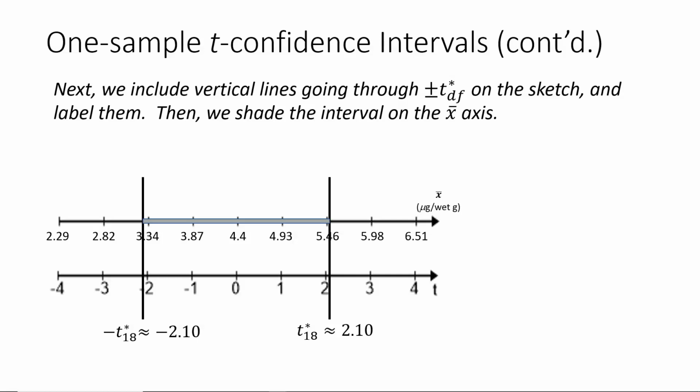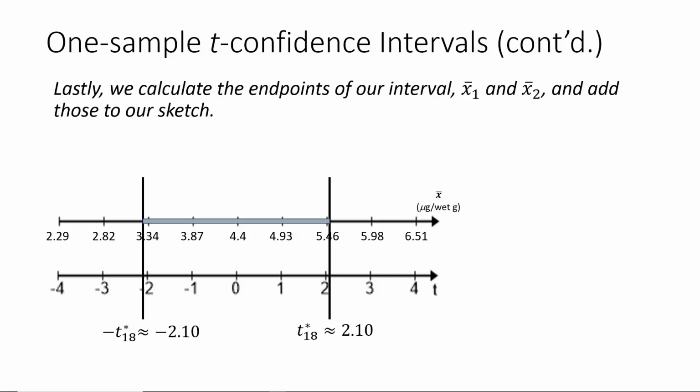Now we need to calculate the endpoints for the interval. I'm going to start by finding the margin of error, which I have shown on the right-hand side of the screen. I use the formula from our textbook for that. Turning the crank, I get a value of approximately 1.11 for the margin of error. Notice again that I rounded that value to 2 decimal places, 1 more decimal place than our sample mean value.